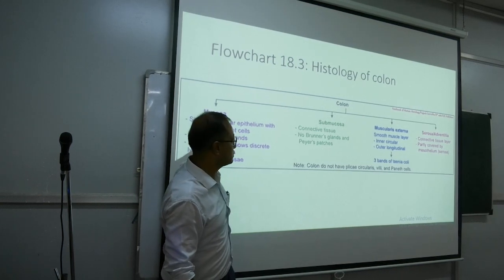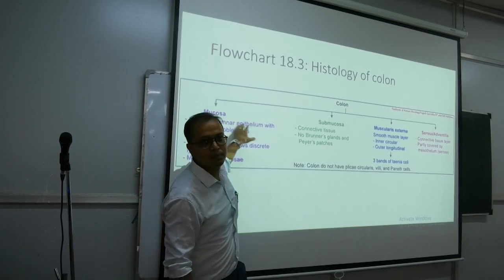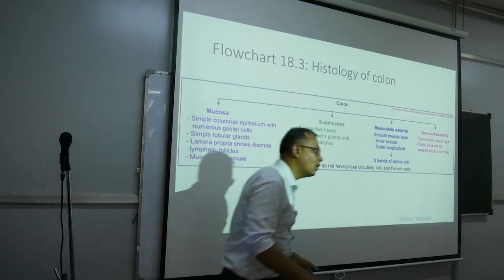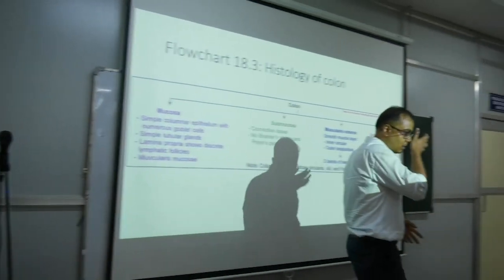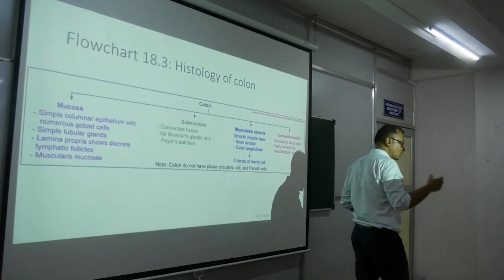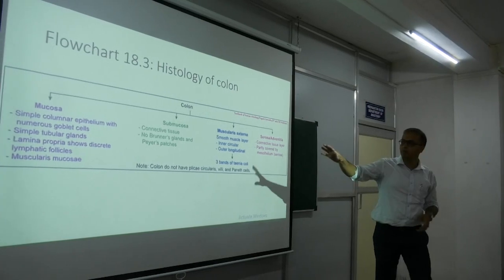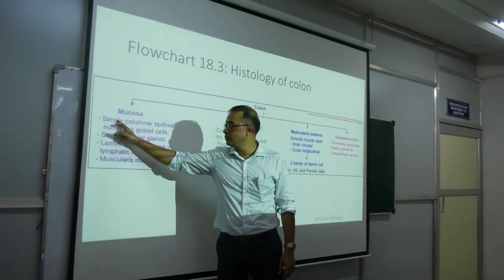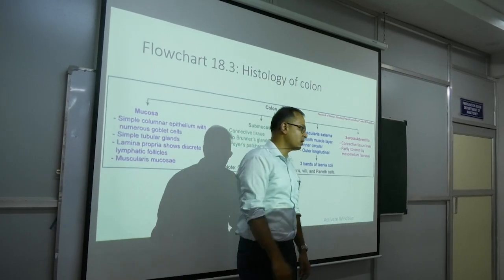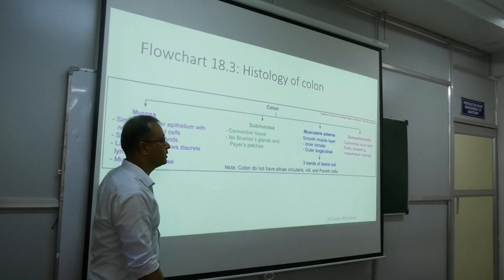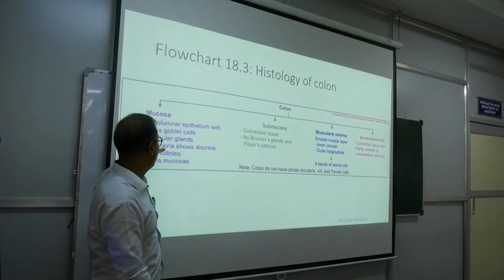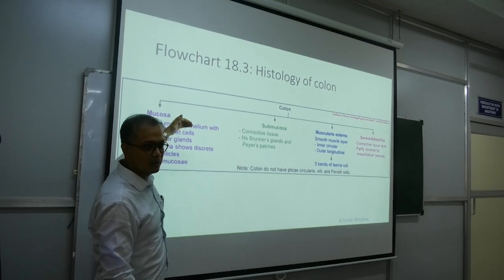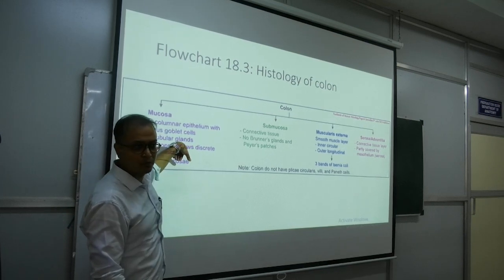How do these cells look? They look columnar, so columnar epithelial cells are there, and present in between the columnar cells are plenty of mucus secreting glands. We call these goblet cells. They are present plentifully within this region, which is the simple columnar epithelium. And then we have glands which go down, maybe with a tubular branching. We call them tubular branching glands, present towards the lamina propria.